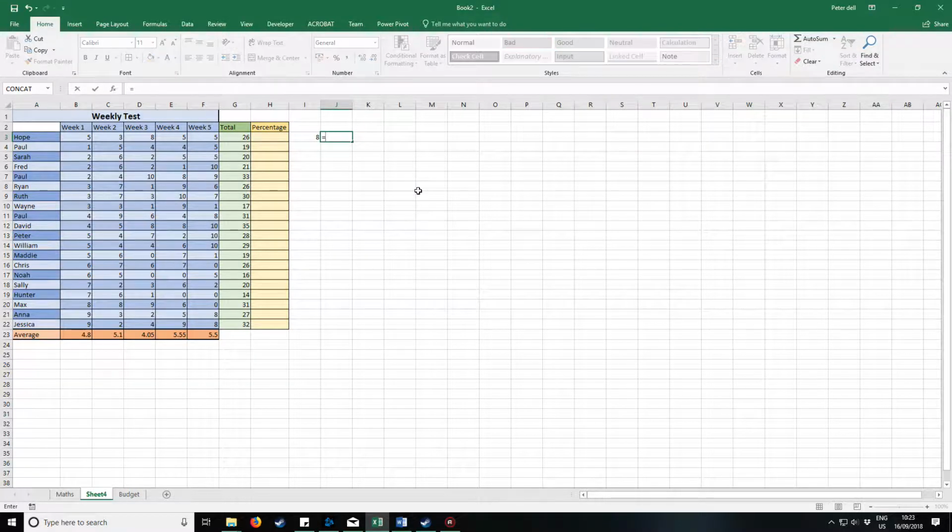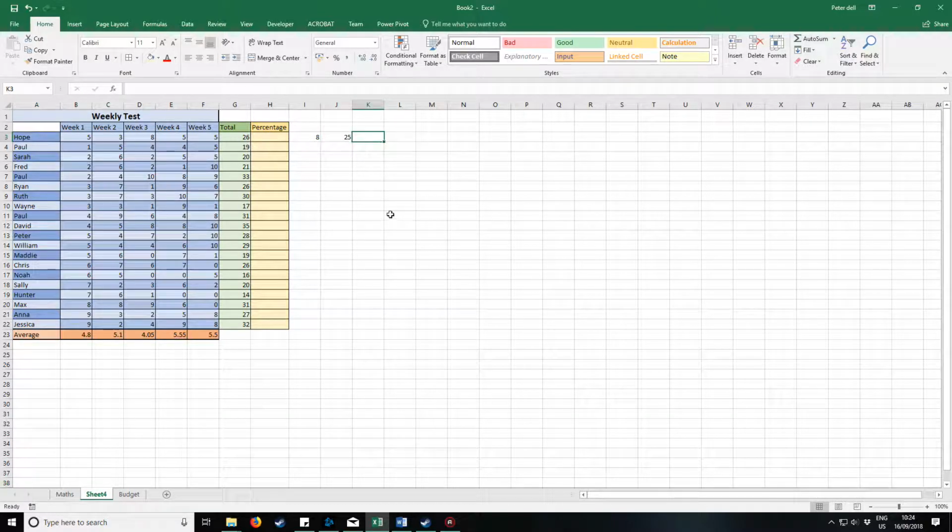So again, I'm going to go equals, and I'm going to say I want to times these two together. So I'm going to go E3. Now the times is the star symbol, and you'll find that as Shift 8. So it's the one sitting on the 8 key. That's times. It's not X, because X will register as a character, so as a piece of text, not as the times symbol. So it's the star. And what do I want to times? Well, I want to times F3. Click OK, and there we go, 25.